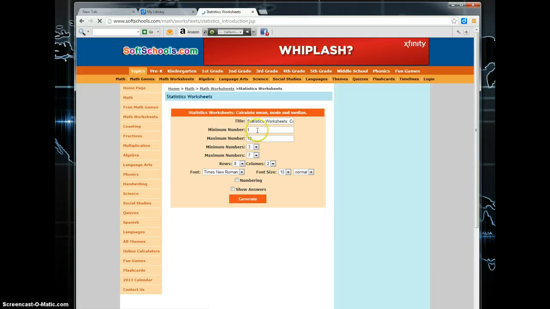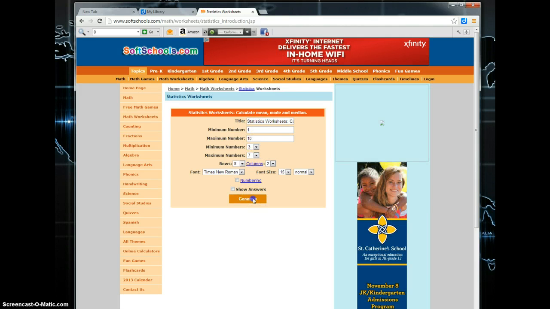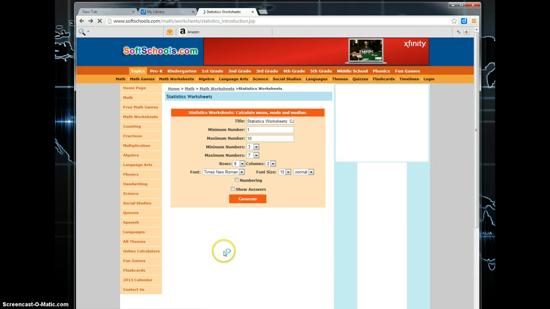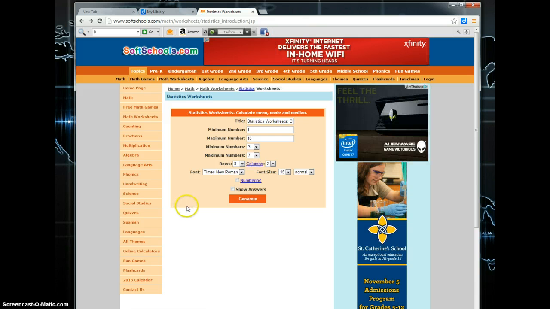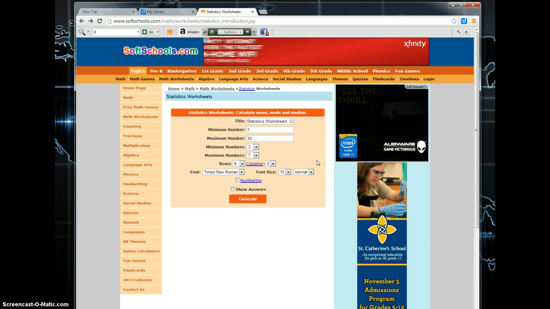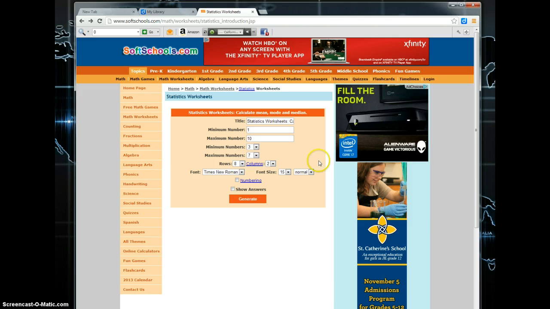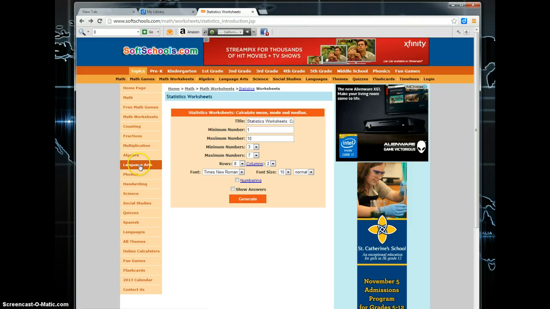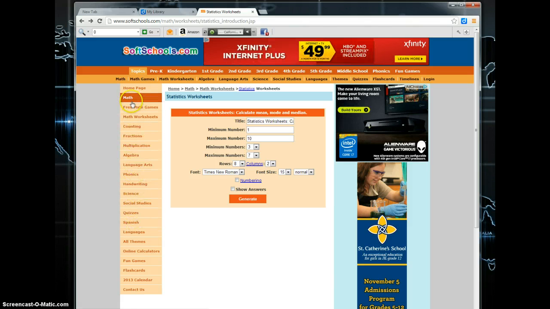Statistics, we did this one the other day. I use small numbers here because you don't want to complicate it too much, but then you need to give the mean, mode, and median for each one of your problems here. And you got to work through the problems. They don't give you the answer, but it helps you out a lot with helping them get to where they're supposed to be, because it's hard to teach statistics to a student who's only at the 5th grade level. And that's pretty much what I would use it for on a daily basis for my basic math class.